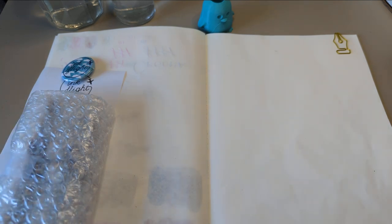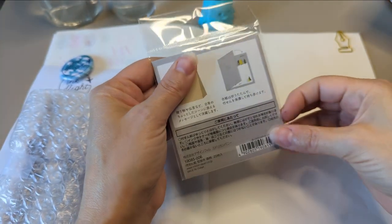And where did I put them? I already moved things so that I don't know where they are. Maria, no. Let's open these.